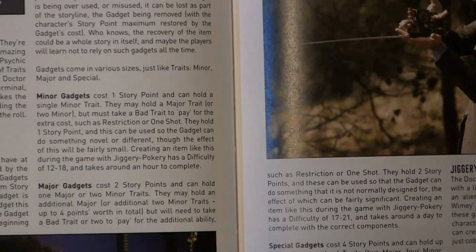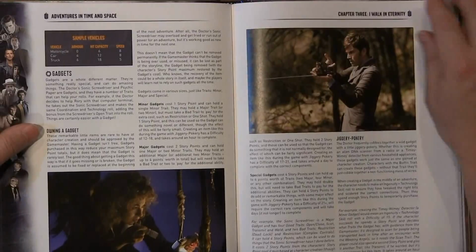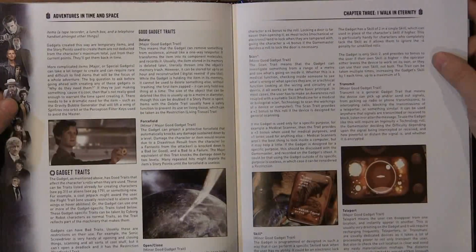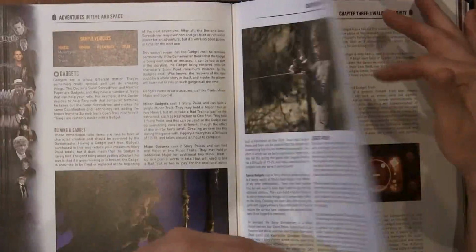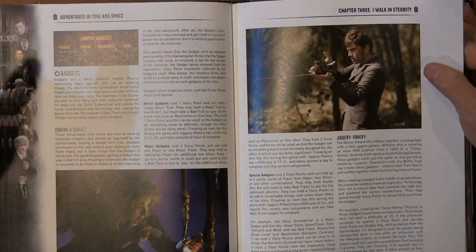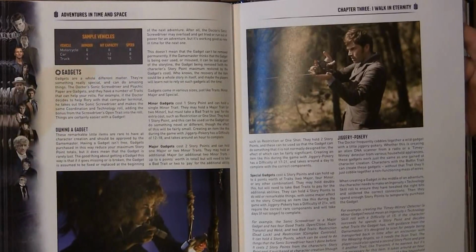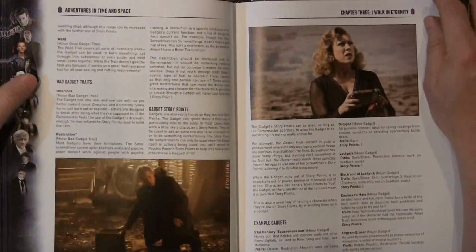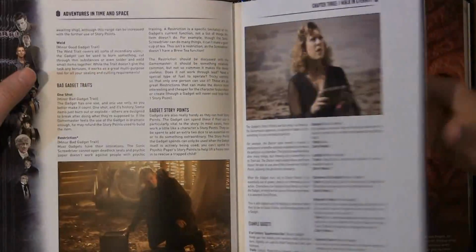So then what you can do is you can turn the page or a couple pages, and you get into the different gadget traits, and then you can select any of the traits that would fit that category to make your gadget, which I thought was really cool. Come up with your own version of a sonic screwdriver. I mean, obviously it wouldn't be a sonic screwdriver anymore, but you get the idea.